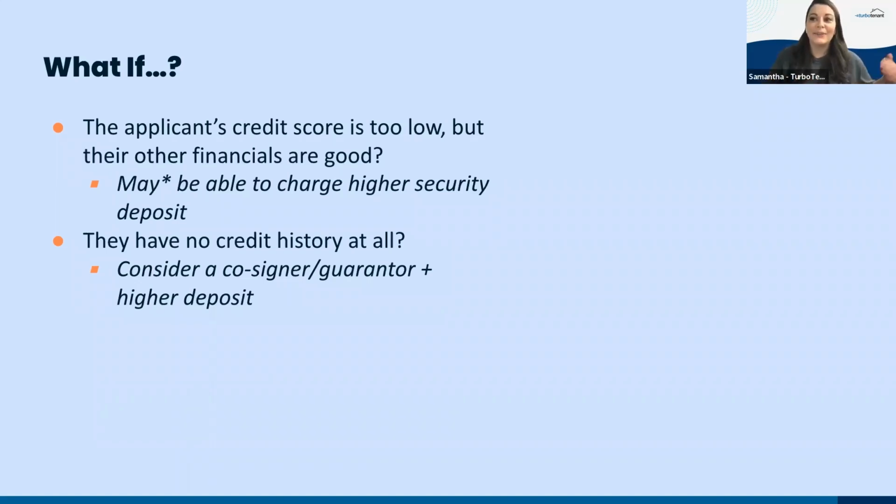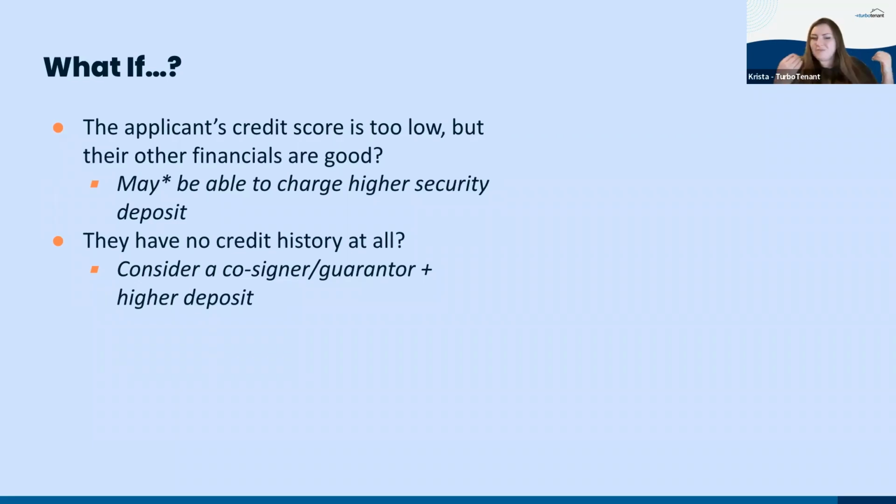Krista, what if they have no credit history at all? Well, dang, Samantha, you are full of good questions today. If they have no credit history at all, that can happen for a couple of reasons. First of all, 6 months of history is required to create a person's first credit score. So younger renters, think of kids who are just going off to college, they might not have a credit score at all. We've also seen that there are significant numbers of older renters who do not have a credit score for whatever reason. You can use this advice as well.